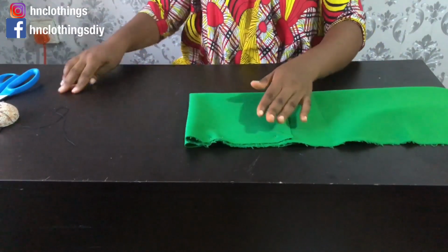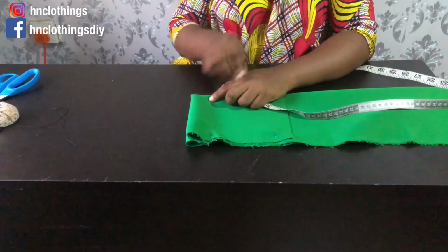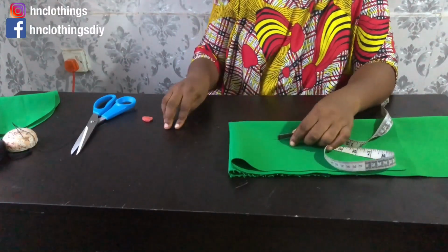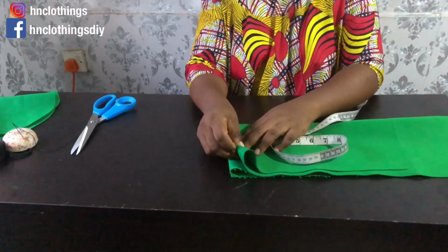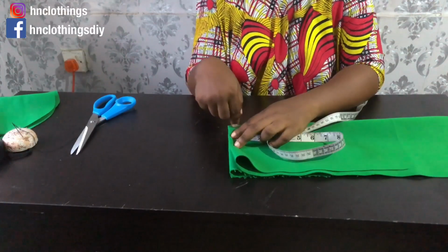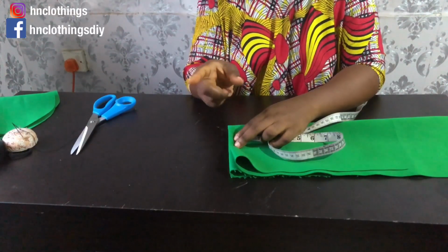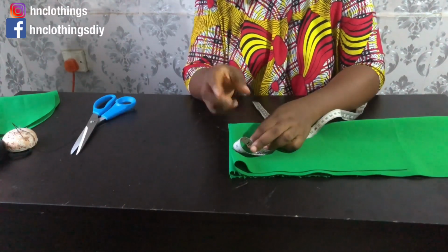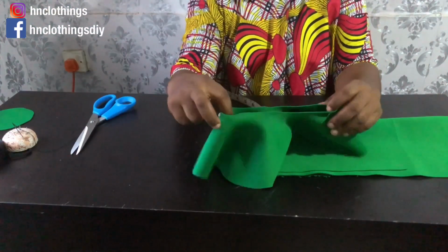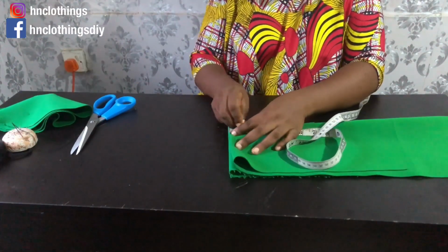Okay, now that I have this, I'll just assume that I have done my circumference. I'll use the 1/4, that's the 1 divided by 4. Now something that I would also want to tell you is you can actually go a size up. The radius is taken from your knee circumference, so you need your knee circumference to do the radius here. That's if it's 3 inches above your knee, you need that knee circumference to do the radius here. Please take it real well, though you allow for space for movement, but still take it snug, especially if you're going to be using a stretchy fabric. Even if you're using Ankara, whenever you cut circle skirts, you see that it will definitely widen. See, it's spreading out more to get the perfect kind of fit I need.